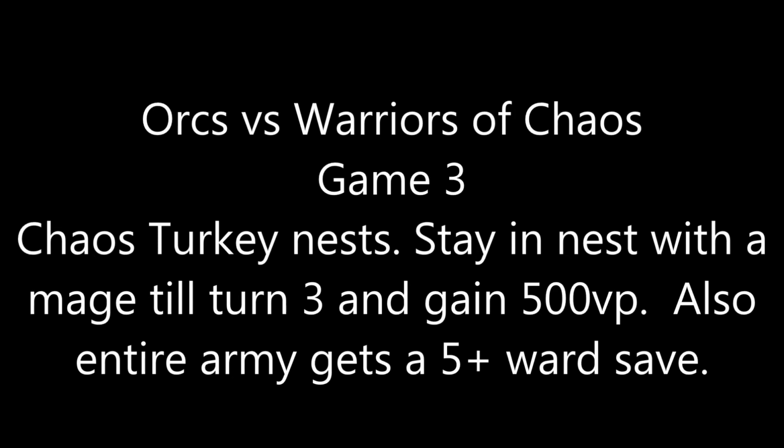Anyway, so this is gonna be game three of the three-game tournament I played at Atomic Empire a couple weeks ago now. And for this third game, the scenario is gonna be like Chaos Turkey Nest. And this is kind of weird. There's a nest that you're given, and you place it anywhere in your deployment zone. And if you have a wizard or a unit that has a wizard in it on that nest until, I think, the start of the third turn, then you get 500 victory points, and you're also supposed to get a 5+ ward for your entire army.